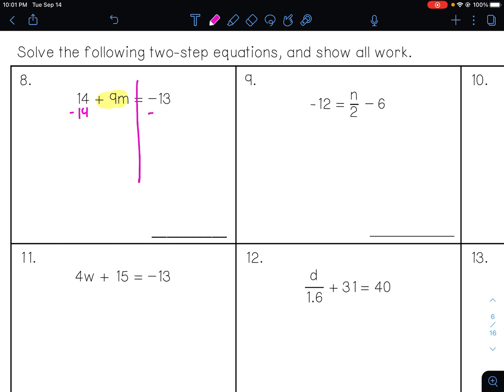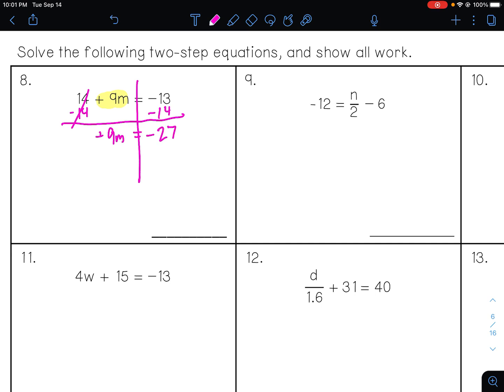Subtracting it. Subtract 14 on this side as well. This ends up canceling. You end up with a negative. When you subtract, when you combine it with a negative, it makes a bigger negative. It doesn't turn into a positive. That only works when you're multiplying or dividing. But when you're adding or subtracting, in this case, I'm subtracting and subtracting some more, it makes an even bigger negative. That's negative 27.